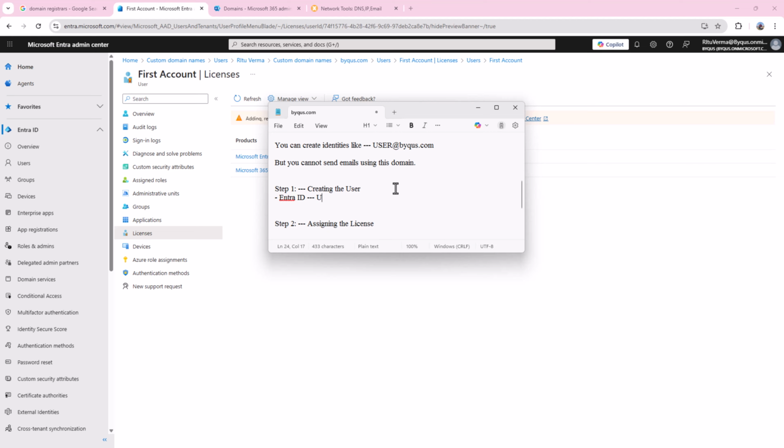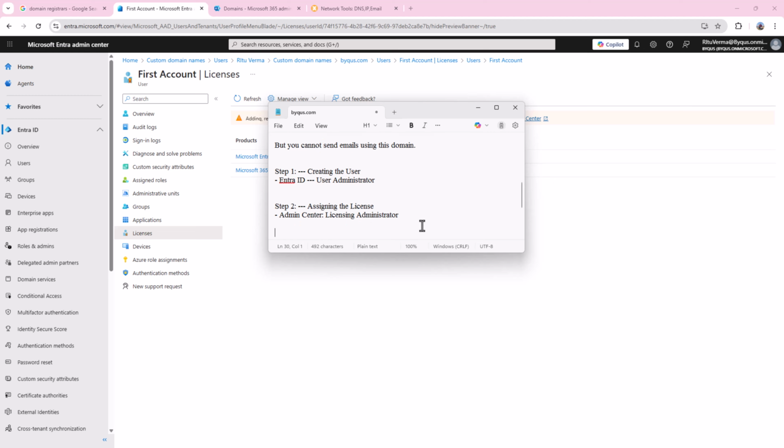All right, so user administrator, and to assign the license you need to give a role in Admin Center, which I know is licensing administrator.